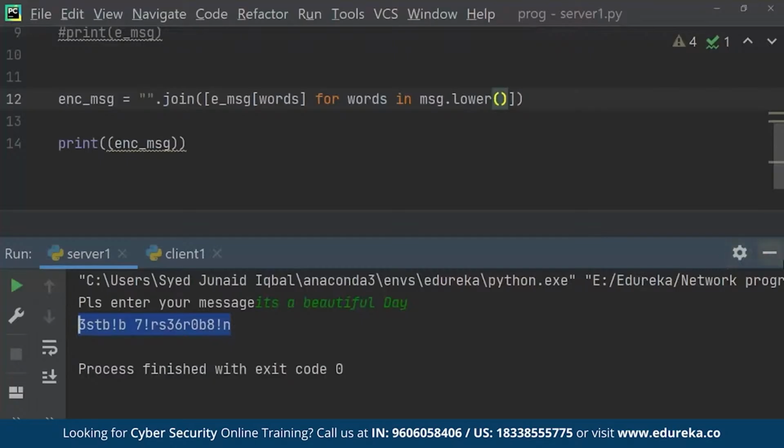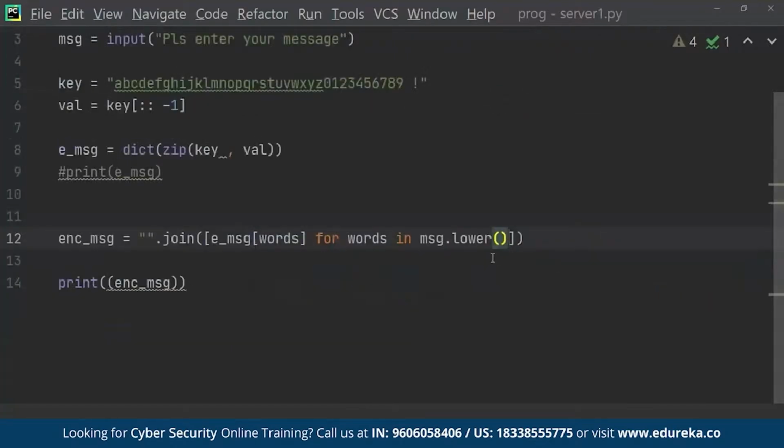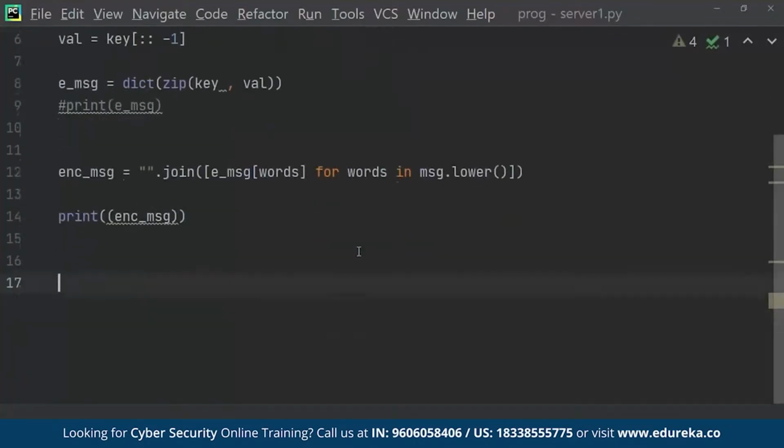Okay, so similarly, in order to decrypt this, it's a similar process. So let me quickly show you that as well. For decrypting, obviously we need the key part. So this is the important thing. How decryption works is we have a decryptor. Okay, so let's give it as decryptor. We are going to create something similar to this, a dictionary.